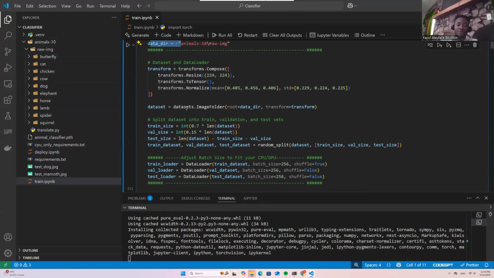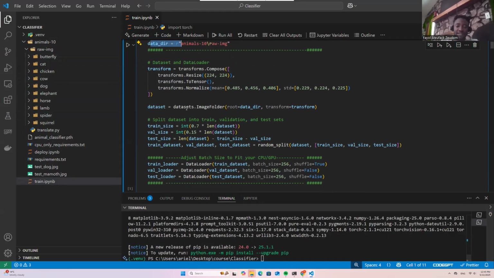In that directory, we know those images have different sizes, but the neural net is expecting everything to have the same size. So we need to transform and normalize all the images in the data set. That's why I define a transformation. And then after defining a transformation, I create a data set. Now, Torch, which has been developed by Facebook, has nice utilities that you can just use to create your data set.